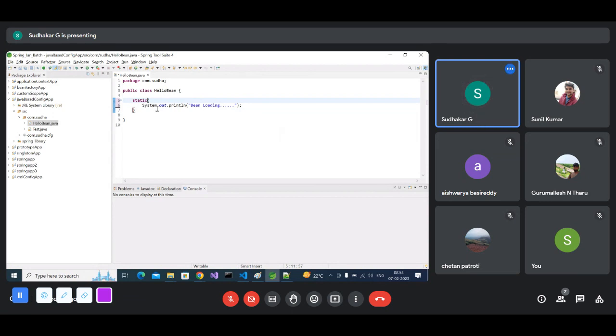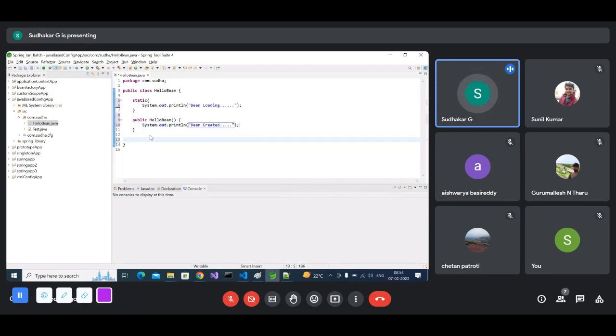Okay, static block. Now I will take the default constructor. Hello bean. So the bean is created.